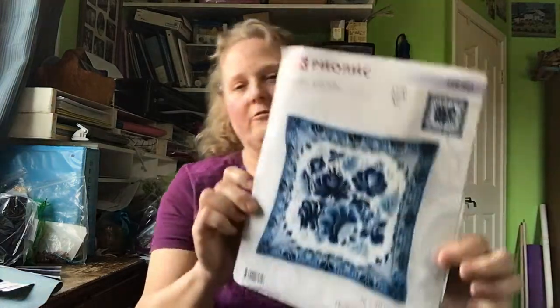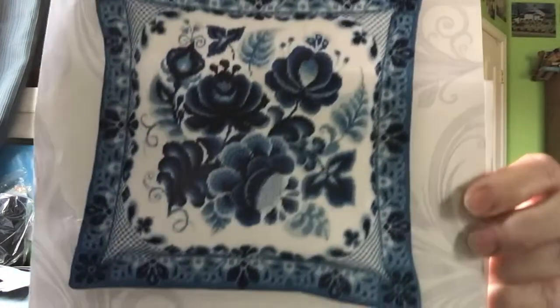I have something to share — something pretty amazing. I posted this on our Yarn Fairy Fairy Floss page on Facebook, and it wasn't even a good picture, and one of my friends said, I want it! And I just love it. I love it so much that as soon as I got it in I asked her, can I open it? Can I do an unboxing? This is a Russian kit made by Riolis.